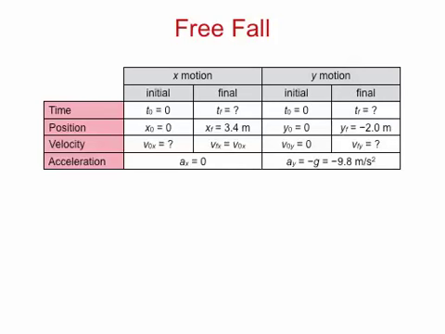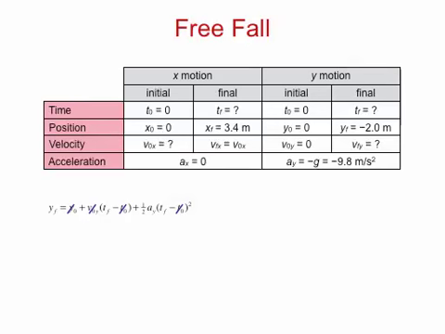We have three unknowns to compute: v naught sub x, which is the same as v final sub x, v final sub y, and t final. Let's start to solve for them. Since we know t naught, y naught, y f, v sub naught y, and a sub y, we can use the first constant acceleration equation for the y motion to compute t sub f.